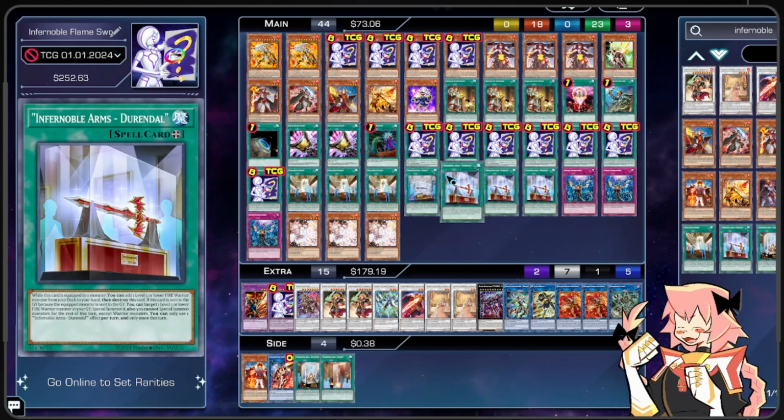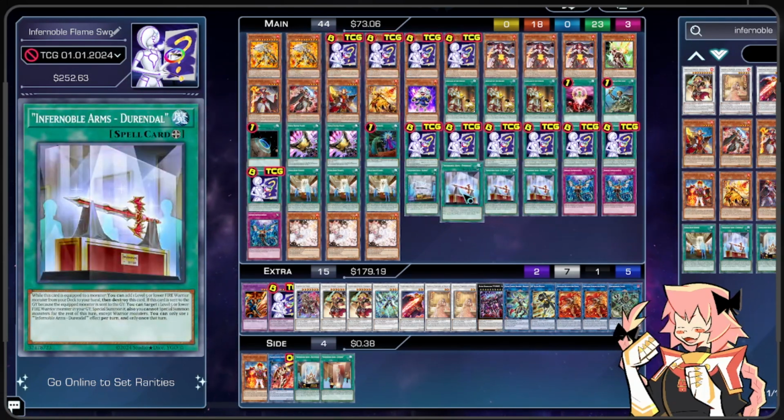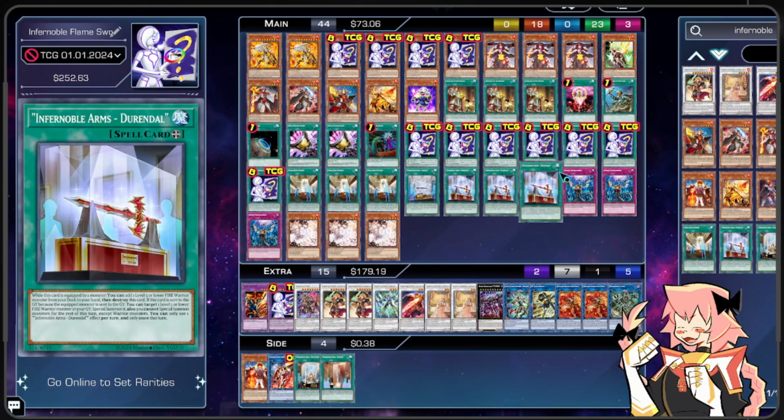We are printing triple Durandal. If it's equipped, you can add a level 5 or lower Fire Warrior monster from your deck to your hand, then destroy this card. And if it's sent to the grave because the equipped monster was sent to the grave, you can target a level 5 or lower in your grave to special summon, but you can't special summon monsters except Warriors. So this card adds any of our free special summons from our deck. It adds just Fire Warriors, so we can even grab the Fighting Flame Swordsman too if we want to. So this card is just incredibly powerful in this deck, and we're going to be maxing out on it.